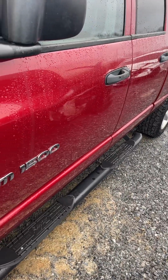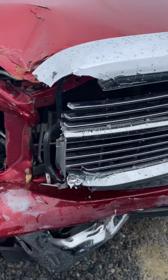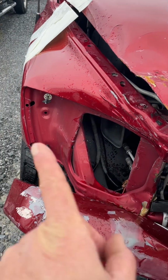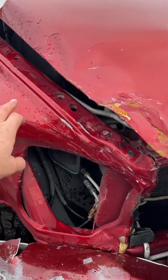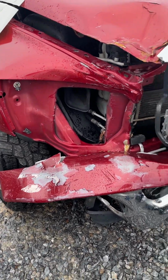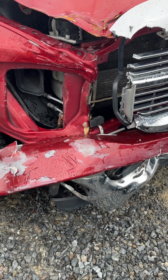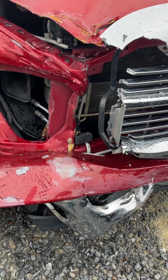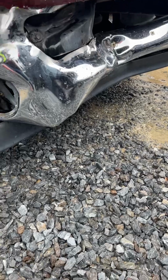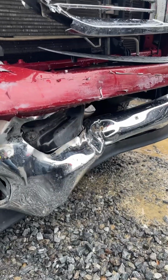This whole front end kind of was, let me see, kind of pulled over, so it was hit here, and when it hit it, I think it pushed everything that way. So this particular fender here is actually not in horrible shape, but except for right there, it would need that rebent and probably reinforced a little bit. I can't see anything that's broke. I believe there's no coolant, so I think there's a hole somewhere.